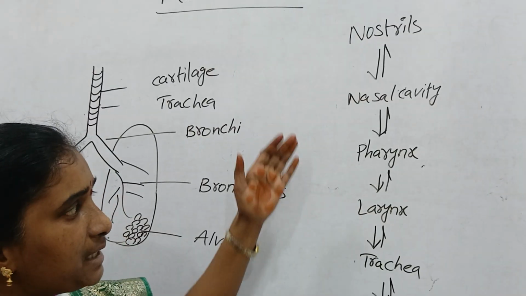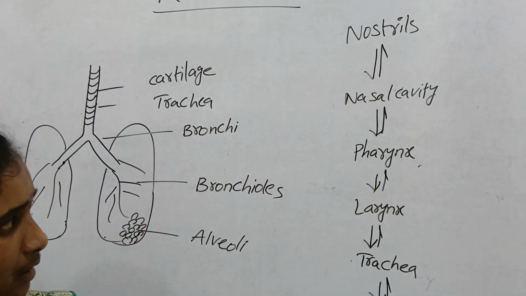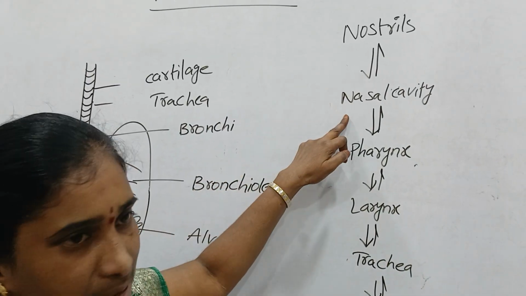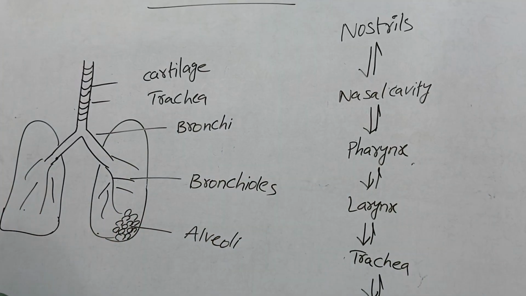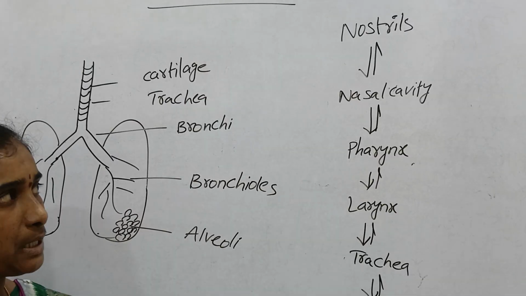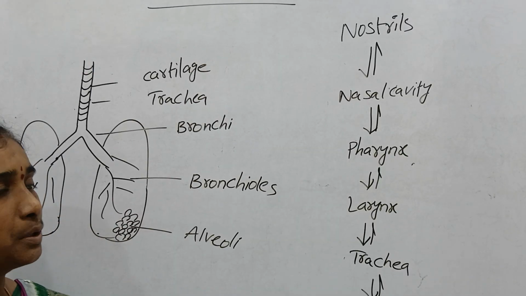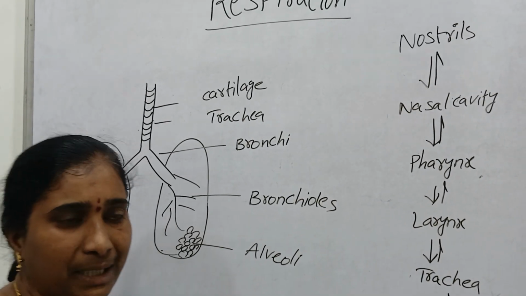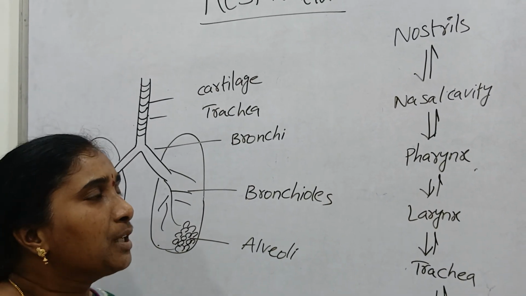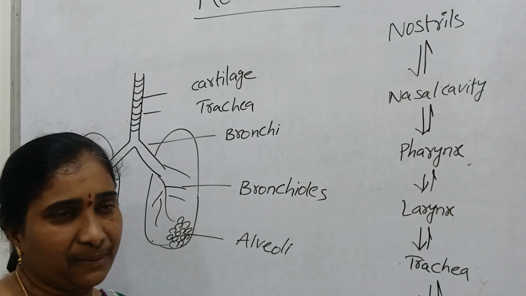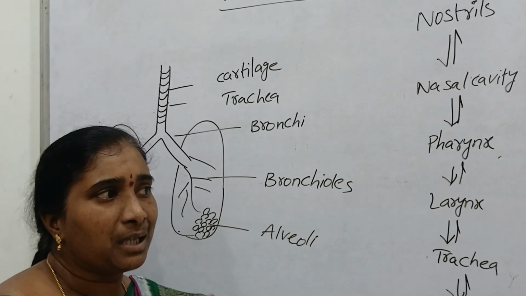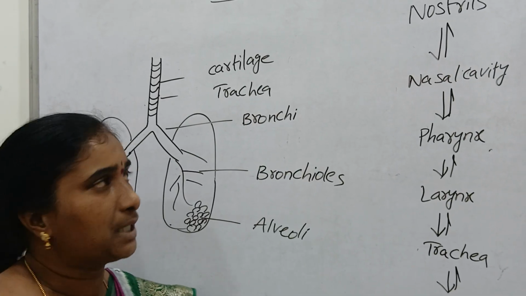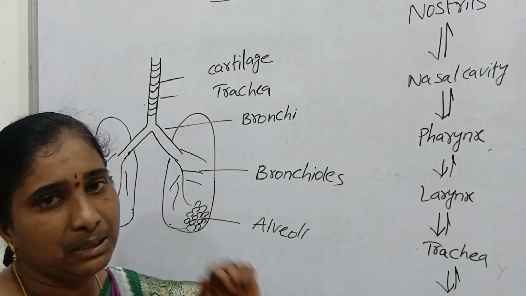Now we will see what changes will happen in each and every part of our respiratory tract. When we inhale the air through nostrils it enters into nasal cavity. Our inner part of the nose is having mucous membrane. This mucous membrane contains small hair-like structures so that the air will be filtered. Air will be filtered in nasal cavity only. Any dust particles are there, those will be filtered. At the same time, the atmospheric temperature is different or body temperature is different. So in nasal cavity, the temperature of the air also will become equal to our body temperature. So these 2 changes will happen in nasal cavity.